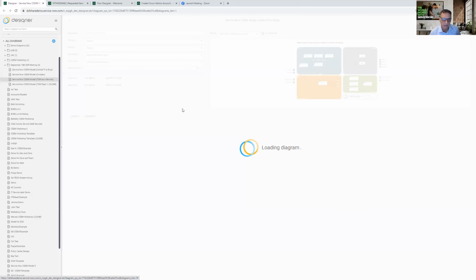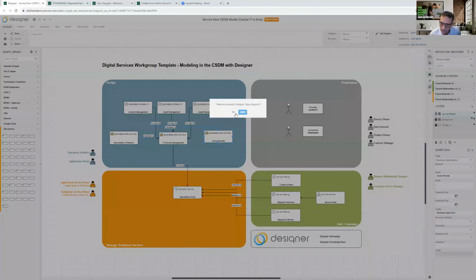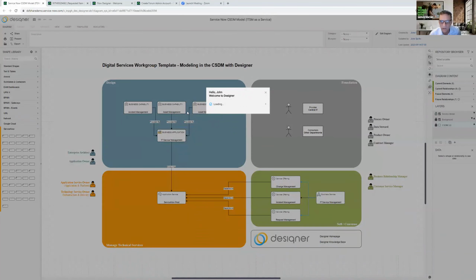I just started putting some of these together so you can come in and see if anything comes close to what you're looking for. That's the idea here: you can pull these down and play around with them or clone them. I'll show you how to do that in the central instance. But the idea here is that you still have all of these, the incident management and asset management like we were doing before.